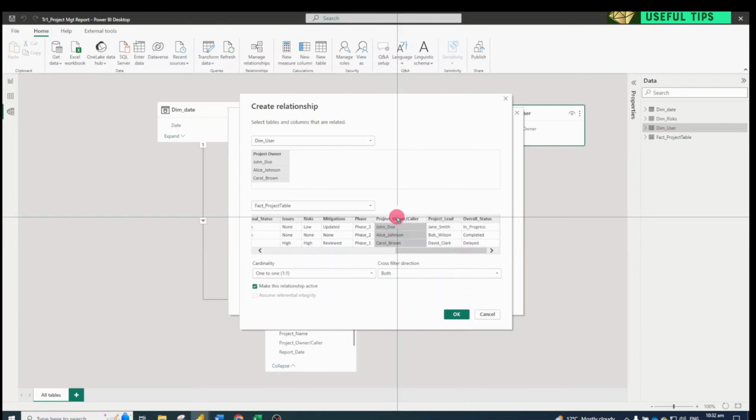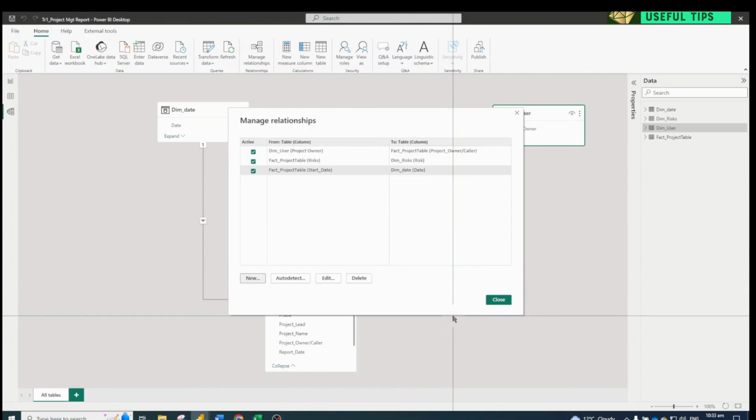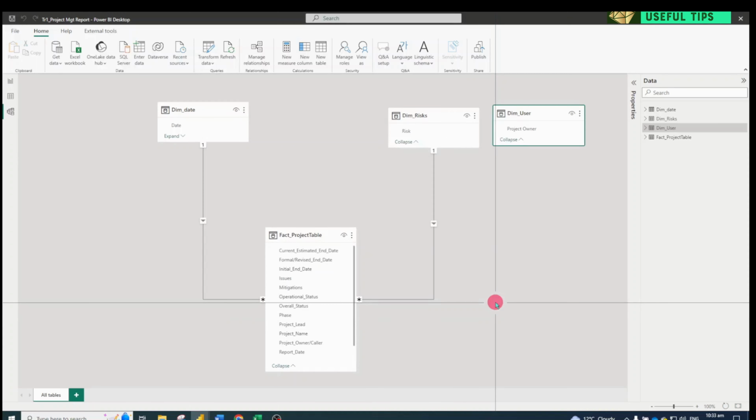And always remember the data type on this one on top and also at the bottom should be the same. And it's always best practice to have one-to-many relationships. So you click on John and it will filter all the projects that John is doing. And it's only a single filter, which is fine. And I'm going to click OK. So this is another way of creating the relationship. Okay, that looks fine. Let's see what happened.